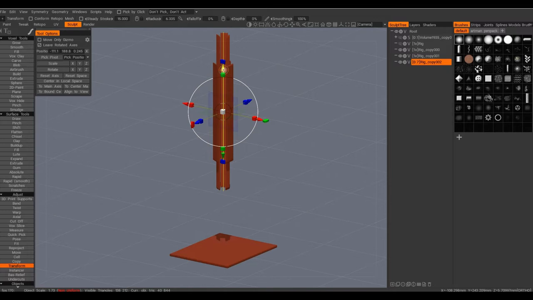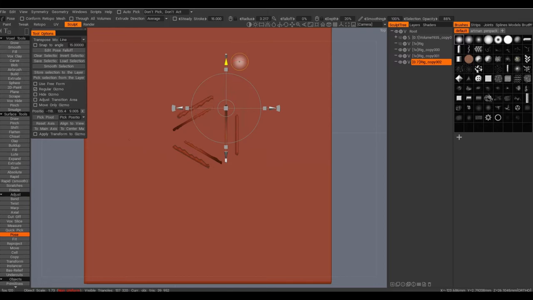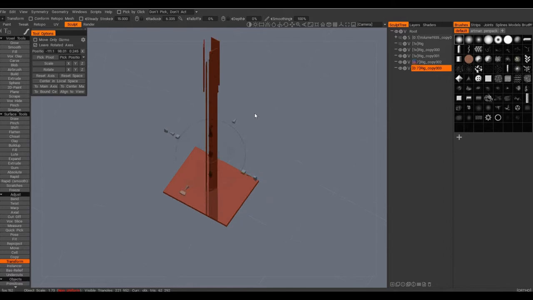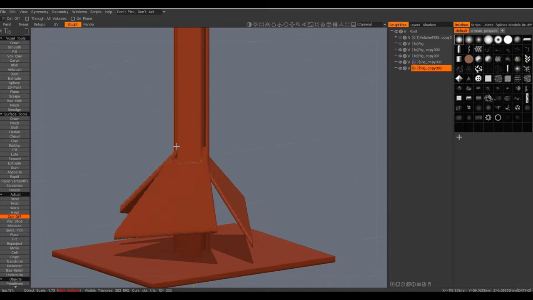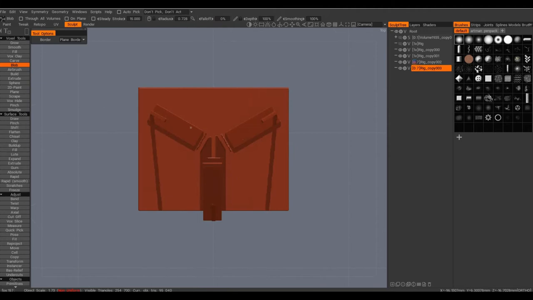So I created that shape and duplicated it, scaling it down, putting it inside, posing stuff around. Essentially I wanted to close off the holes which I had. The Blob tool is always a little bit unpredictable, so even though I'm trying to angle it, I just change my camera angle and try it again and again and see what it does.